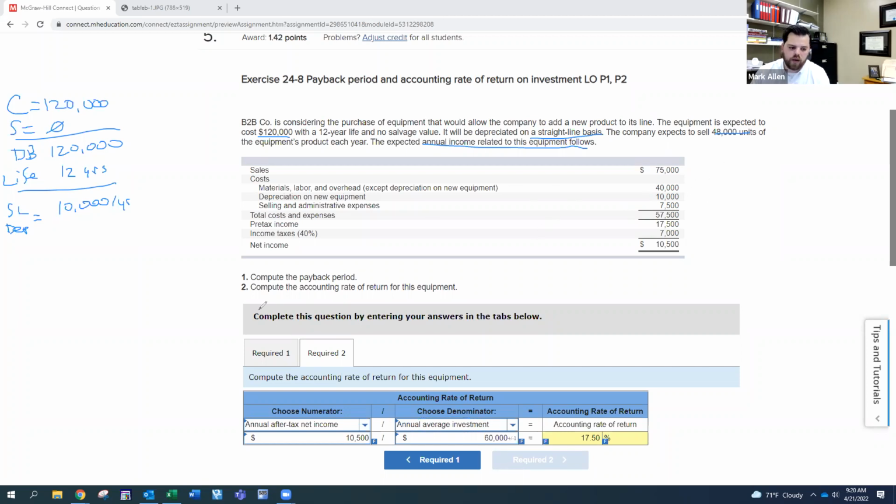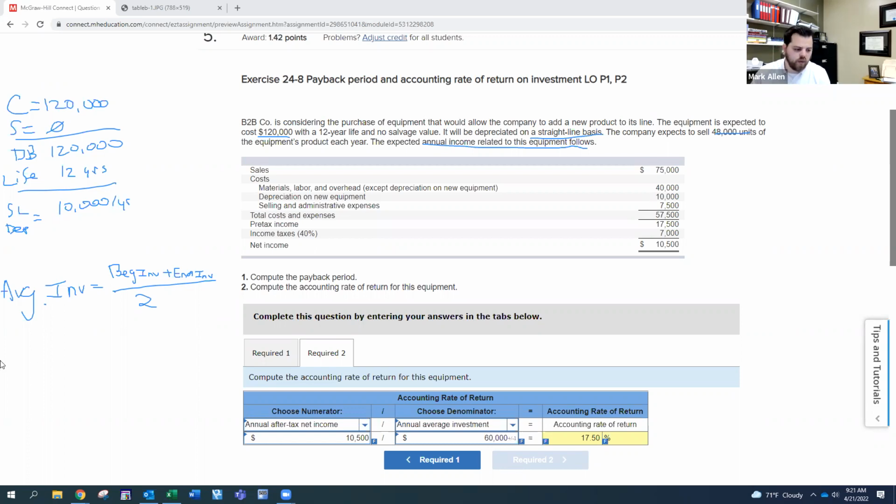But what I want you to think about is, what if I were to ask you for something like average inventory? So if I said, how do you compute average inventory for a company? Well, you would say, hopefully, right? You're going to take their beginning inventory. You're going to add their ending inventory. And you're going to divide that by 2. And I'd say, yeah, that's exactly right. And so students really struggle with annual average investment because it sounds so fancy and so complicated. And we think, oh my gosh, this has got to be something really nasty. But no, it's just an average like any other average.